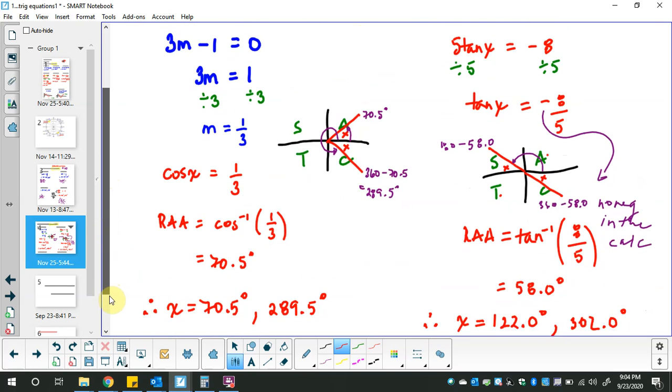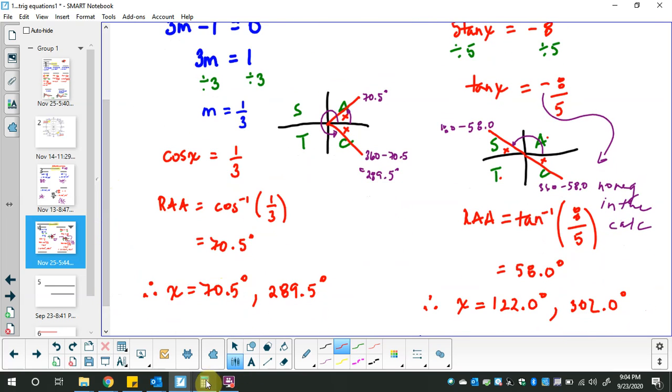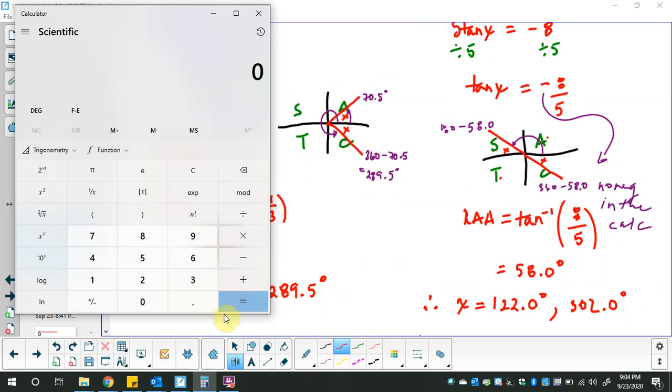Now, why don't you put the negative in the calculator? You don't put the negative in the calculator because if I do negative 8 divided by 5 equals, and then I do the second function tan, wait for it, it gives you a pretty similar answer, but a negative. And sometimes it's way off, and sometimes it's just subtly off, like this one. This is because tan is actually decent with this.